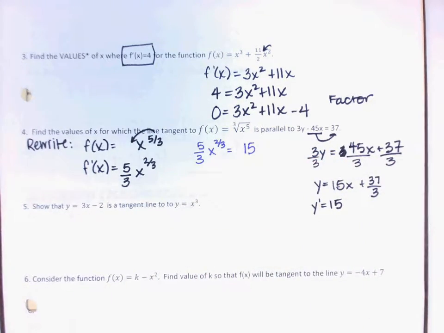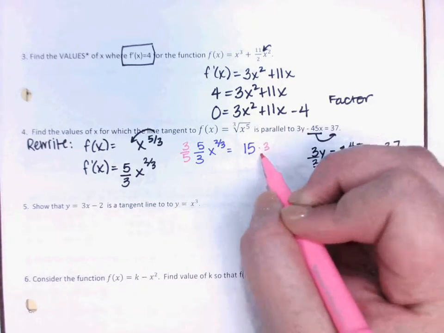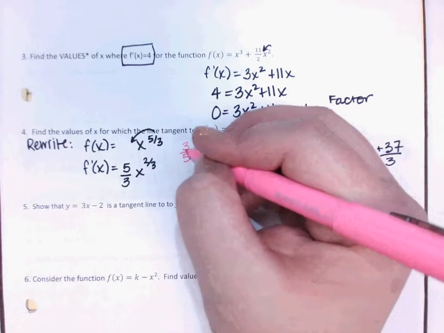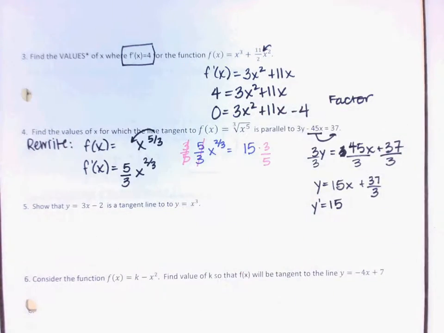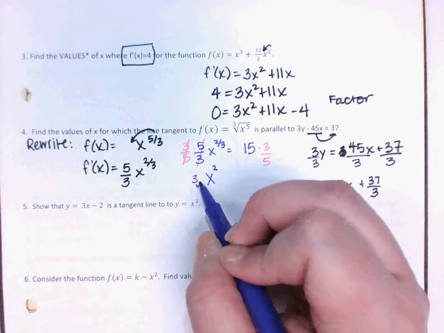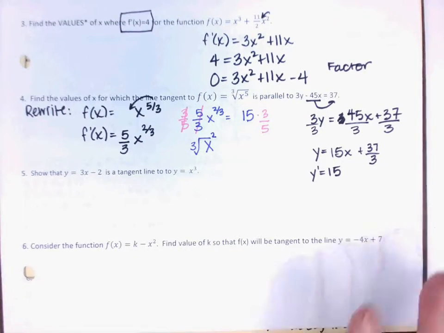What's step 1 to solve? Divide by 5/3. How do you do that? Multiply by 3/5. So if I want to get rid of a fraction, I'm going to multiply by its reciprocal. So my 3/5 and my 5/3 are gone. When I bring my x down, I'm going to bring it down as a squared and a cubic root. I'm going to convert it back just for solving. So x is squared with a cubic root.